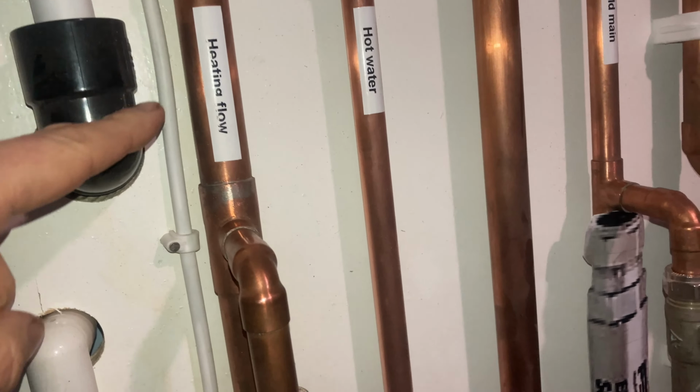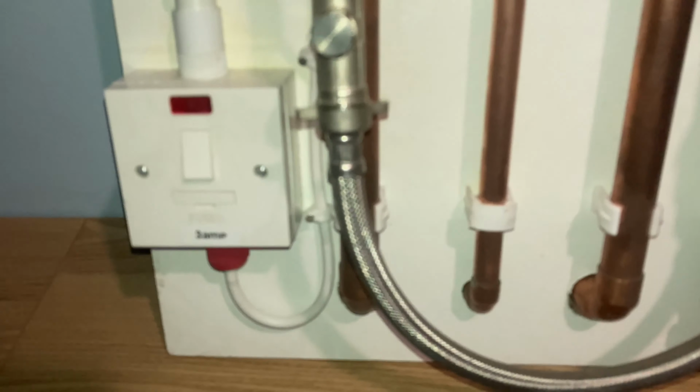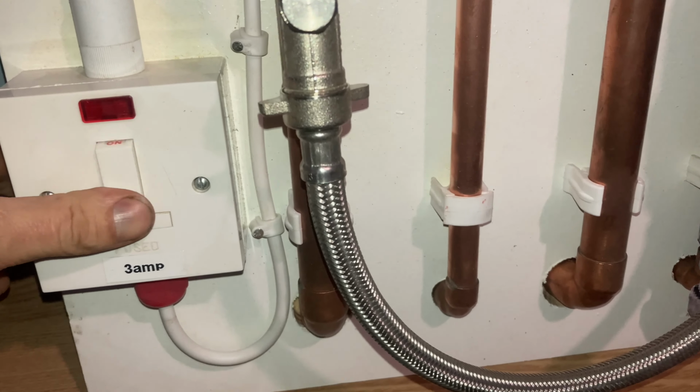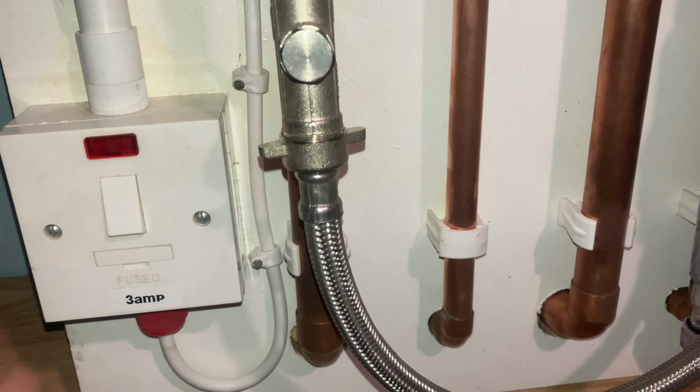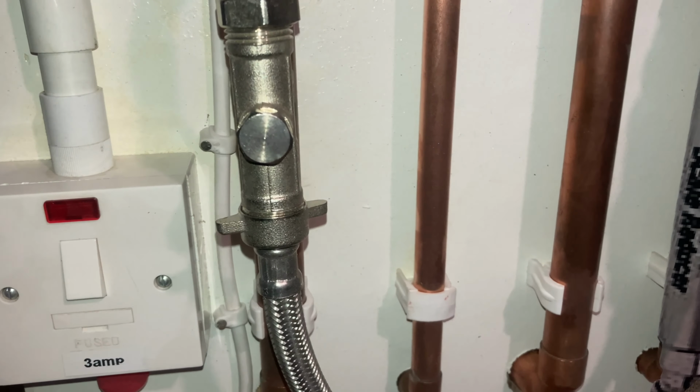And what I've done here is, look, I put the electrical supply in conduit. Doesn't that look nice? Doesn't that look professional? And I put a little neon light there so the customer knows if it's on or off. Finally, remember the boiler must have a 3-amp fuse. You've got to use a 3-amp fuse, because what the 3-amp fuse does, it protects the PCB. If you're fault finding, if a component overheats, it will blow the fuse rather than the boiler and the electrics.